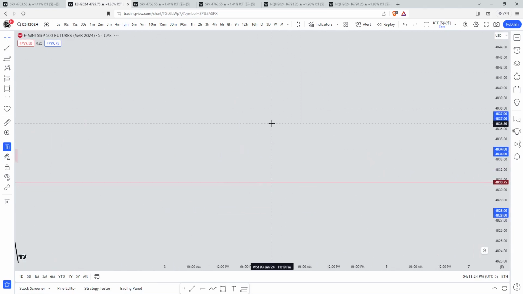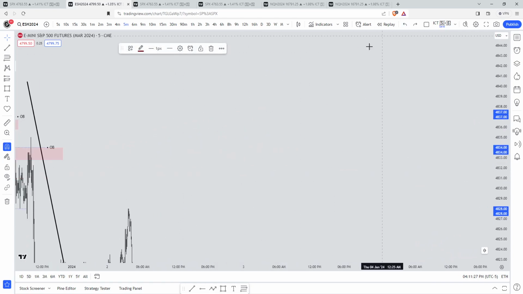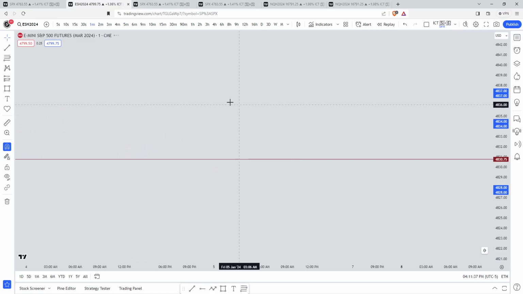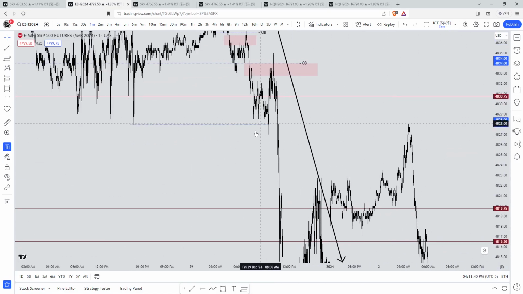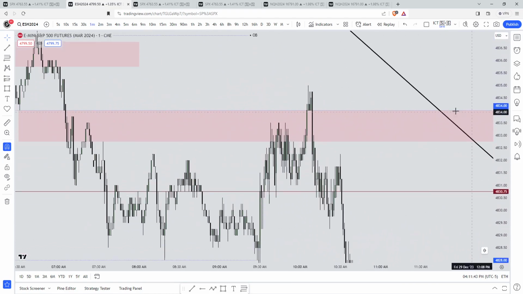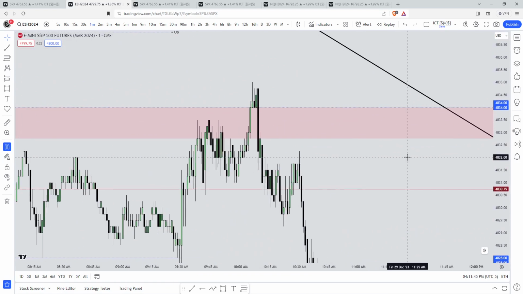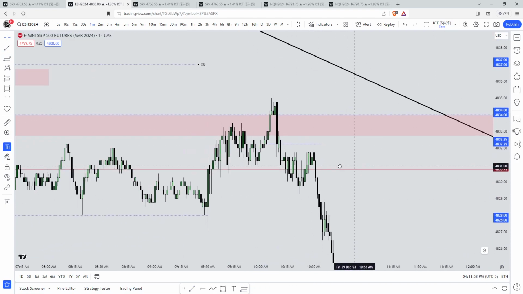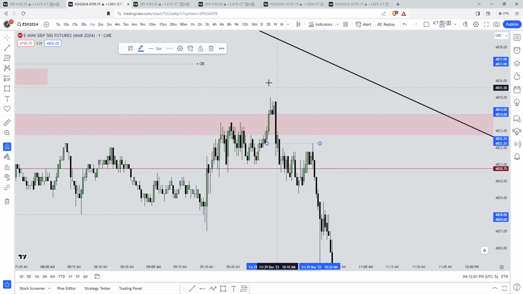If we zoom in on a 5-minute, real quick, once it already traded to that fair value gap high and expanded away from it, this is a lower time frame 1-minute setup in here. So we'll talk about that for a second. If we zoom in, if I can find where I just was. Okay, this is when we have that bias that price is going to head lower. So what we can do in here is look for a lower time frame change in the state of delivery. Now we have the bias that price is going to head lower, and now we get this change in the state of delivery. Well, this is a high probability setup. So you could trade that and either target the sell side here or the sell side lower.